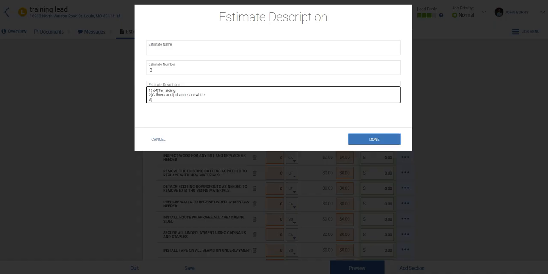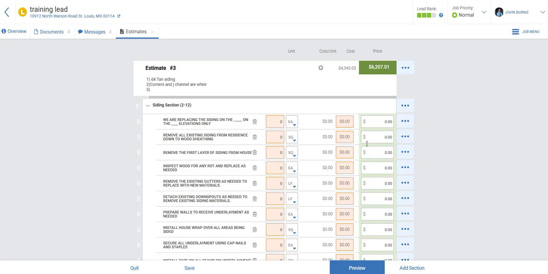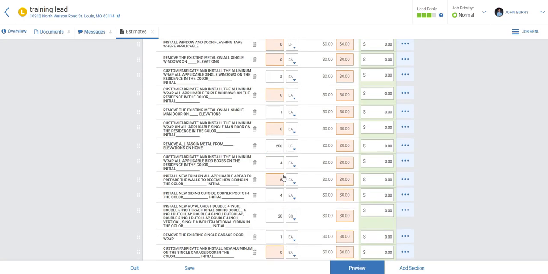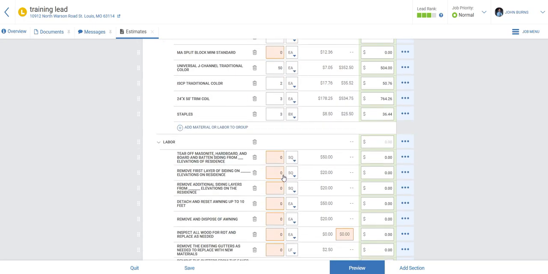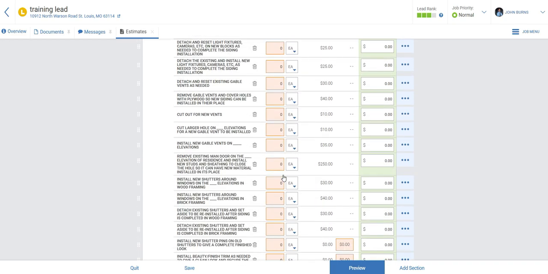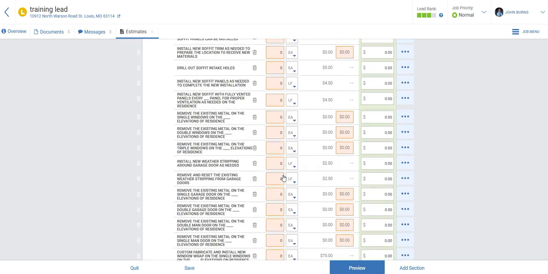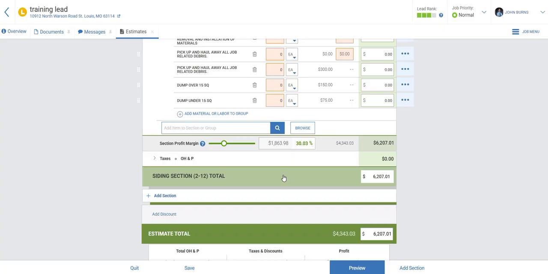So any details on your siding project, just load this section up because this makes the build quicker, makes the turnaround time quicker, makes the build more accurate, which means ultimately you're going to make more profit in the end. But like I was saying, there's 3 sections, so you'll get down here to the labor section.